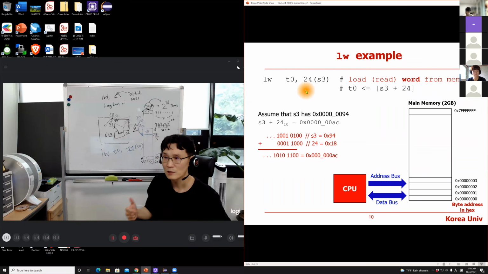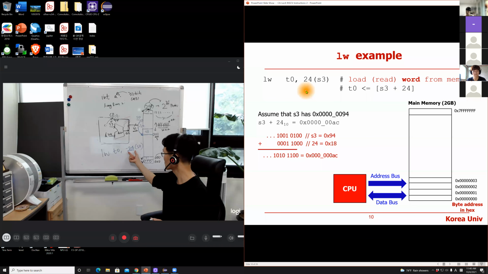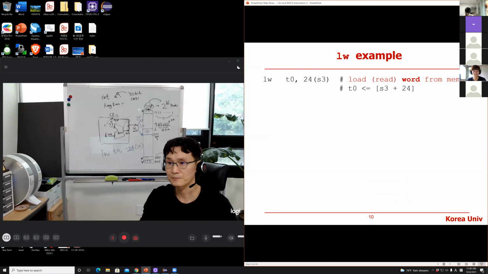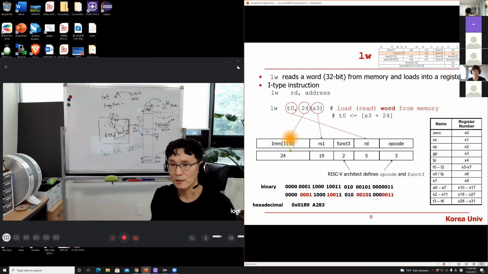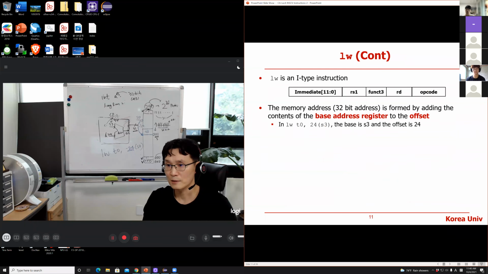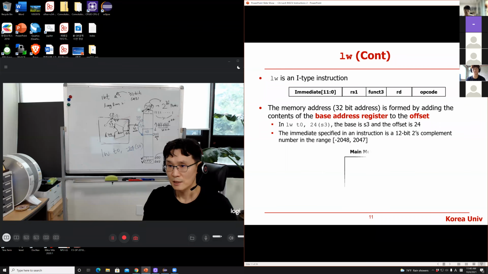Computer will use 2's complement notation to encode this minus 24. Minus 24 will be encoded here using 2's complement notation. So we'll talk about that with an example.